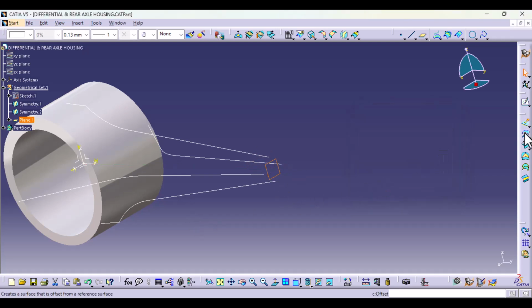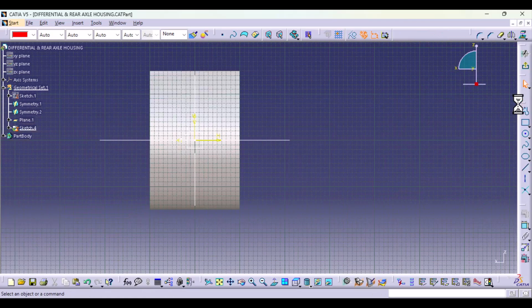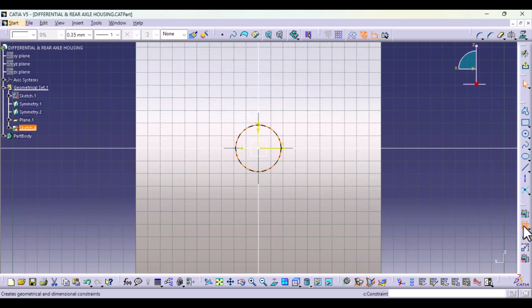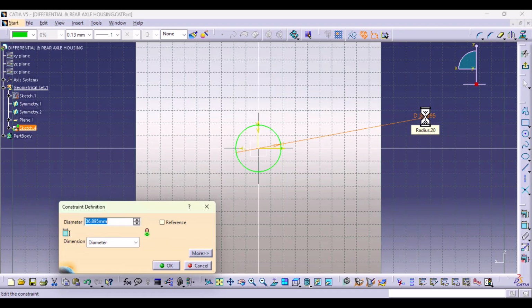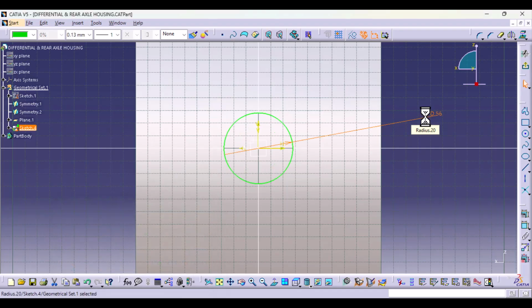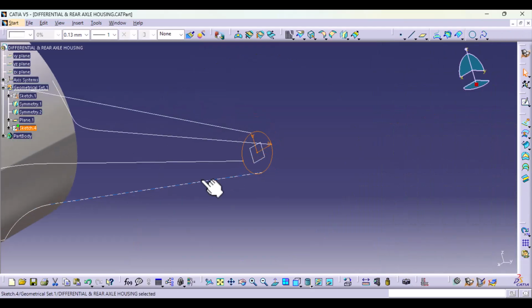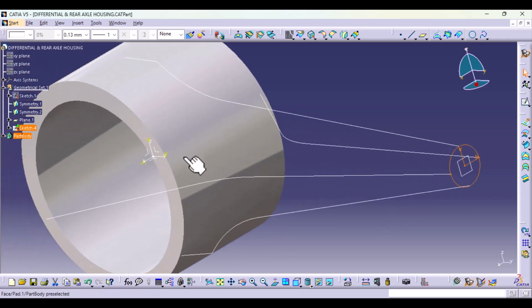And we're going to create a circle, 56 millimeters in diameter. So it's going to touch all the 4 points.